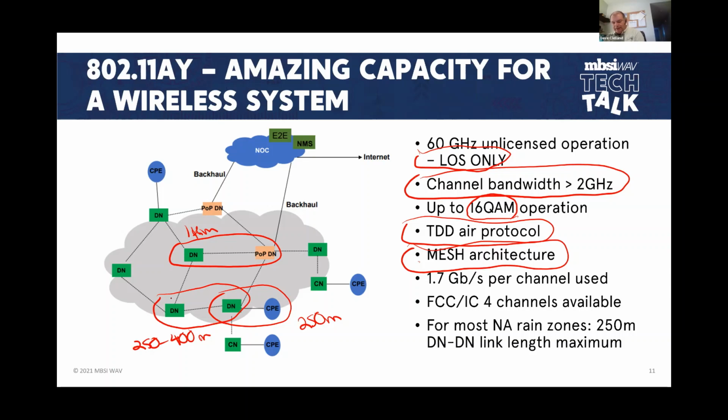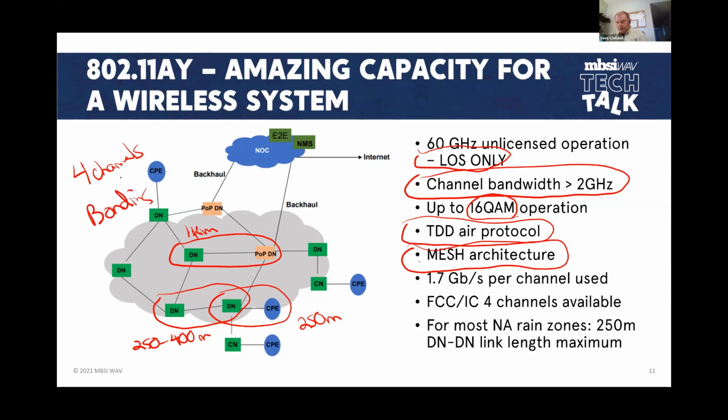So typically in the 60 gigahertz band here in North America, we have 4 channels. We're capable of 4 channels. And I can build a mesh network like this all on the same channel and manage it just fine. I can use multiple channels and of course increase the complexity of the network, or I can bond channels together as part of the standard. I can do channel bonding.